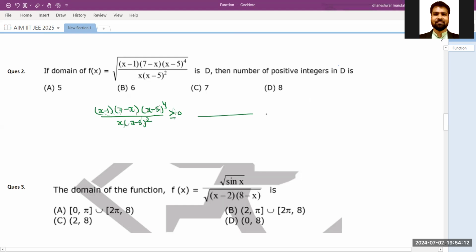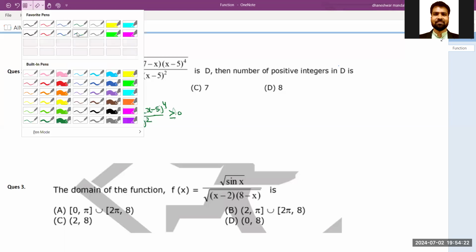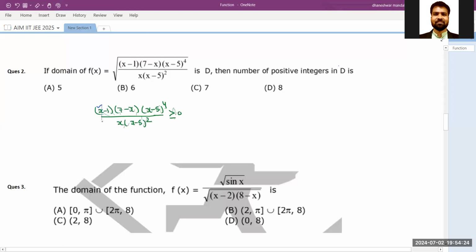Now we are going to use the Wavy curve method. Before using the Wavy curve method, first make the coefficient of x positive. Here x is positive, but here the coefficient of x is negative. Also here we have positive, here we have positive. So only one term is negative. So the first step for the Wavy curve method is to make the coefficient of x positive. So what do I have to do? Just multiply this term with a minus sign, or take the minus sign common from here.